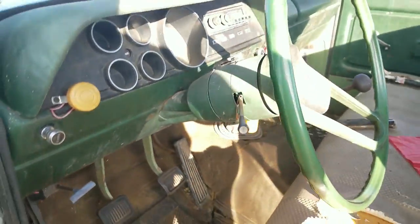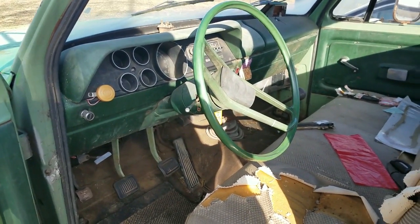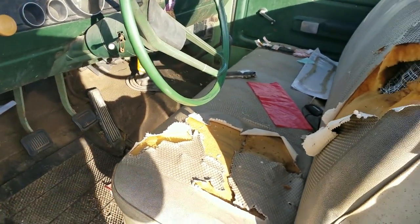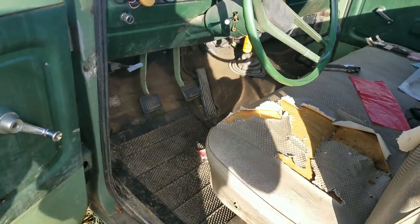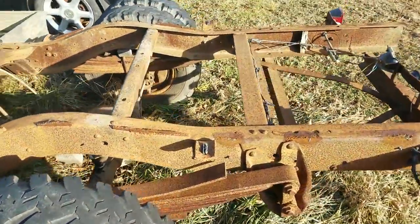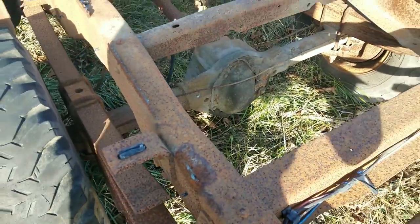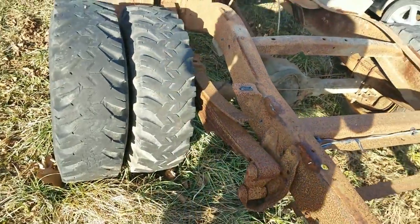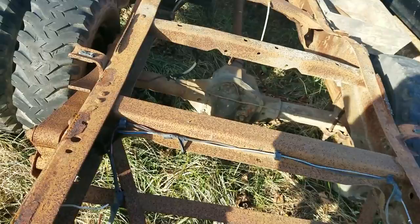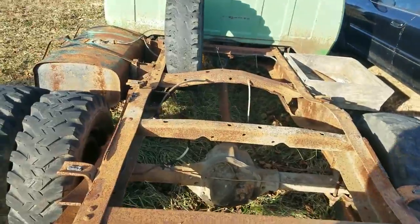The reason I bought this is not for the engine but for the transmission. It has a four-speed with a suicide shifter, which is really nice, and I like having manual vehicles because they're more fun to drive. Since it's the same engine, basically everything from the bell housing backwards bolts right up to my truck. The hump is a little higher than an automatic, so I'd have to cut out the floor, but I need to redo the floor anyway. Another possibility is swapping in the Dana 60 dually axle — since I'm swapping in the manual anyway and the frames are the same, I can just reuse the driveshaft and center support bearing.